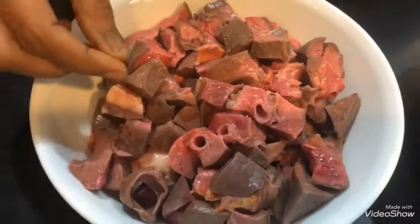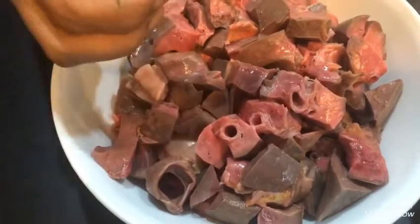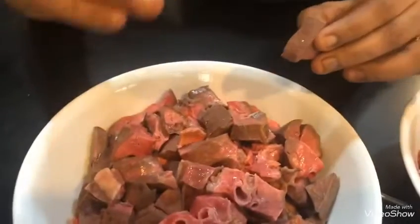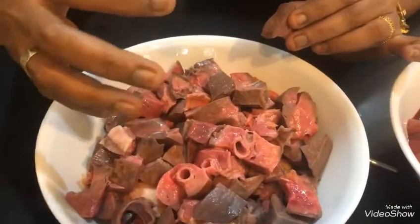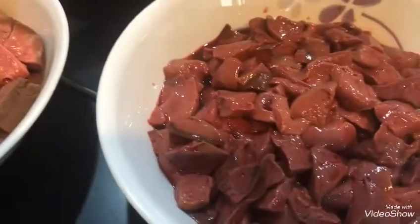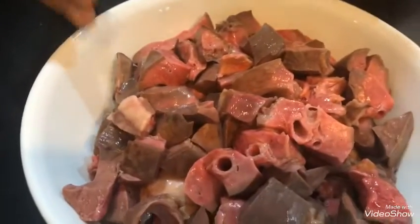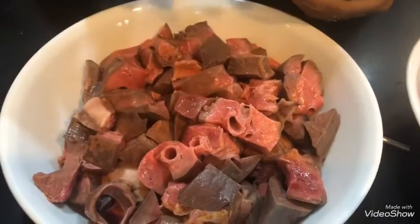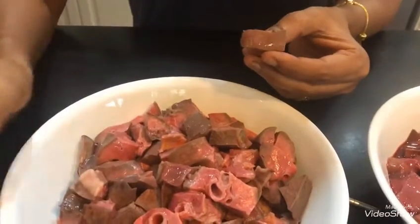This is the soft liver. This soft liver has a layer of skin here. You have to boil this liver, and cut away this hard liver from the soft liver. After boiling this liver, we throw away the water, we wash it nicely, and there will be a layer of skin. If you can remove it, it's good.